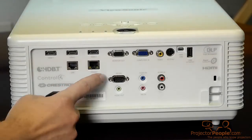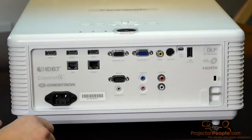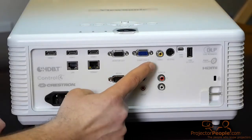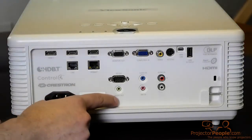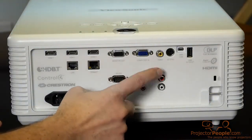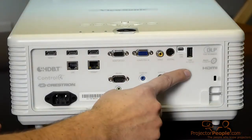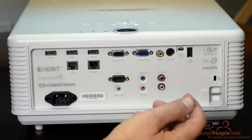This is HDBaseT ready, so it will accept an HDBaseT signal, so you can run all your inputs through a device 250 feet away, as long as you have a transmitter through a single cable. That's fantastic. Then you have your monitor out, of course your computer VGA in, so if you want to send it to another device. Your RS-232 controls, that's great. You have an audio out. And then you have your audio in and a mic in if you want to do some presentations in a conference room. Then you have your components here, audio, video. This is capable of 3D sync, which is fantastic if you need that functionality. And then you have your mini USB and your USB regular unit that probably for firmware or for maybe doing picture displays or something like that.